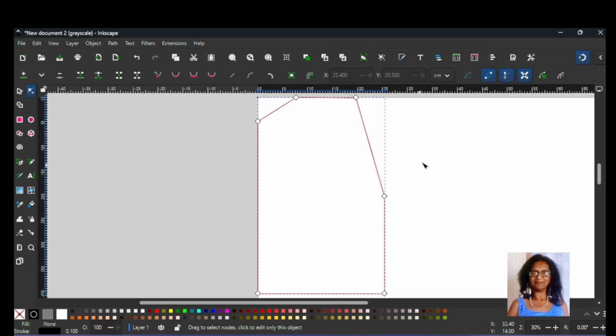And before going any further, I'm going to click on the node above, and under Y, I'm going to drop it down by 4, and that will give you your shoulder drop.